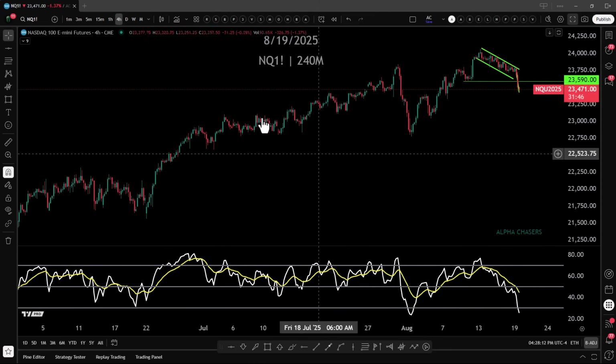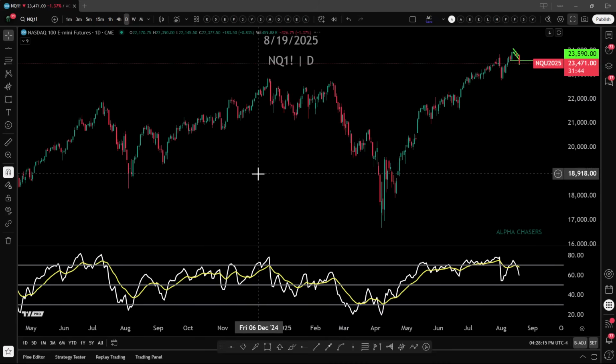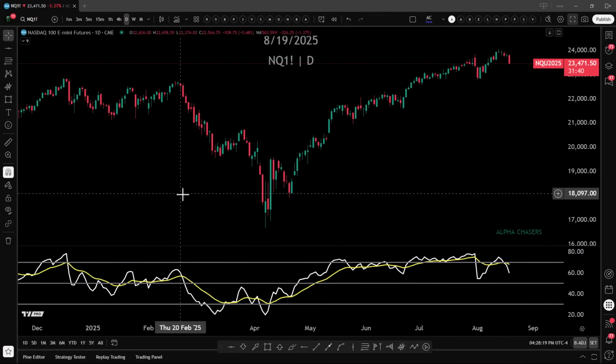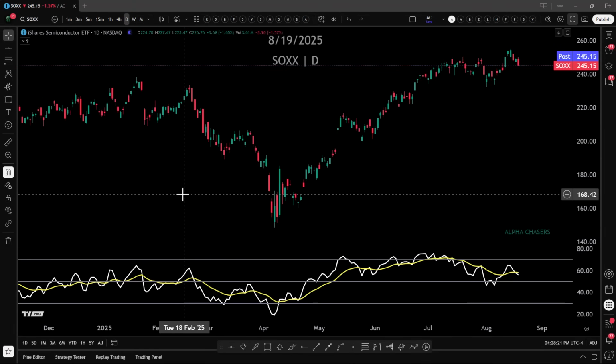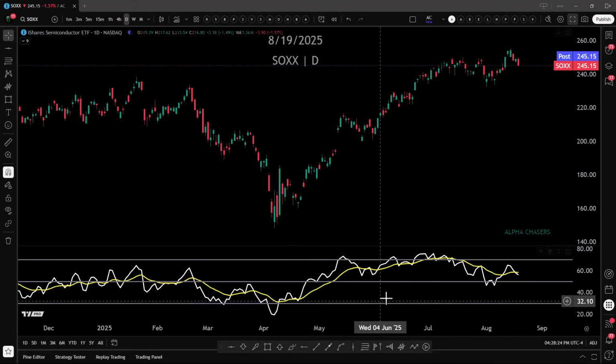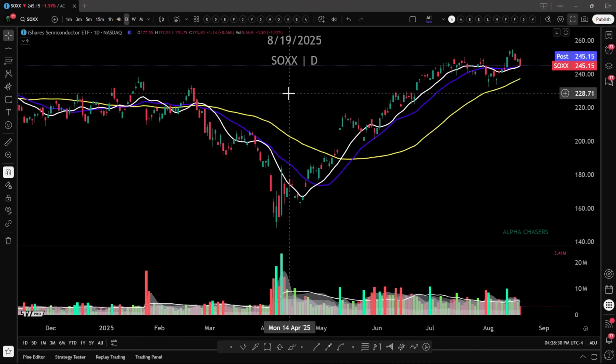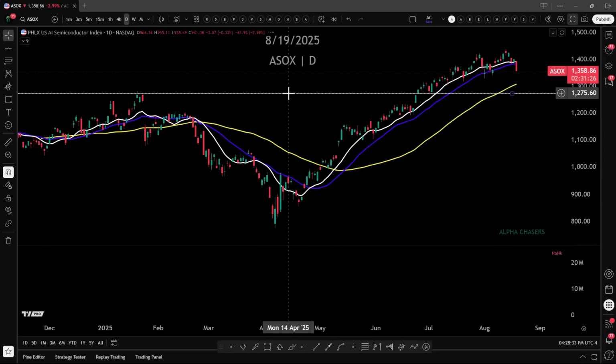I don't know what's going to stop it because of the valuations right now. So I think you have some earnings this week that could help us. But I think you have to look at this and go, well, what are semis doing? And semis are rolling over and having that negative divergence. So where's my leading sector? We're still holding the 12 and the 22 here, which is good. Here's the ASOX, which broke the 22. ASOX is what? Just the AI semiconductors.